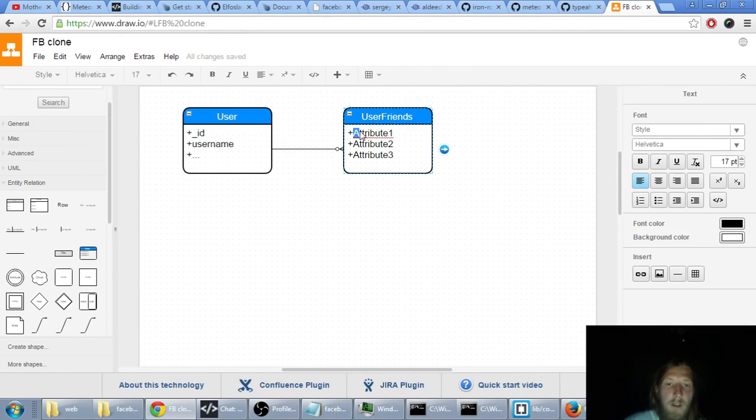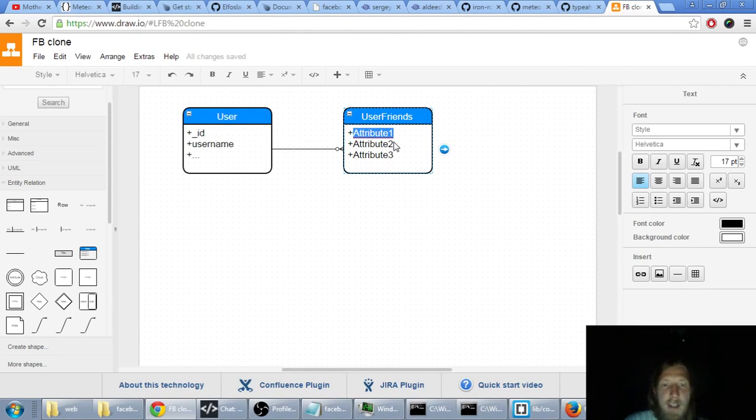And this is a joining table, or table like collection for joining users. This user can add another users as a friend.